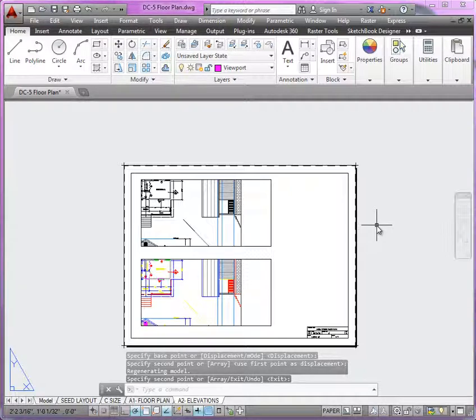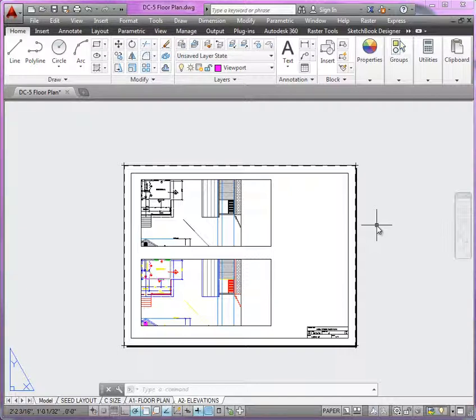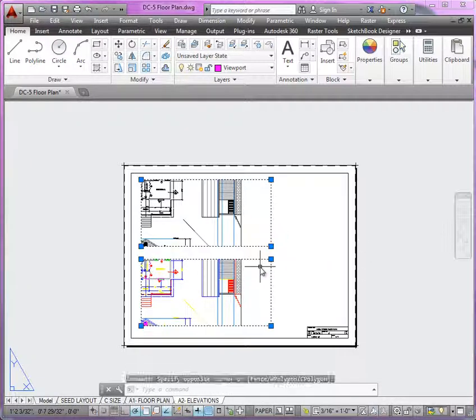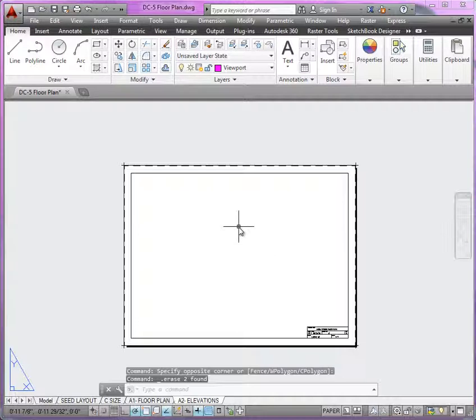Another way is to be very precise in determining how many viewports we create at one time and the actual spacing between the viewports. The command that we can use to do that is MVSETUP. So since we already showed MVIEW, let's take a look at MVSETUP.